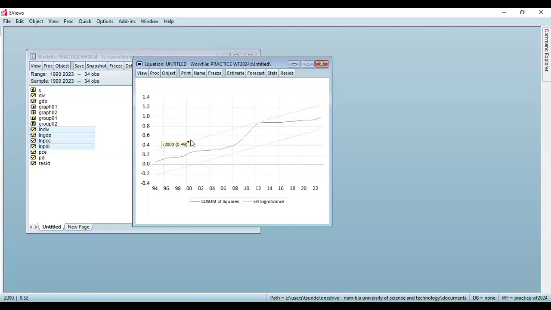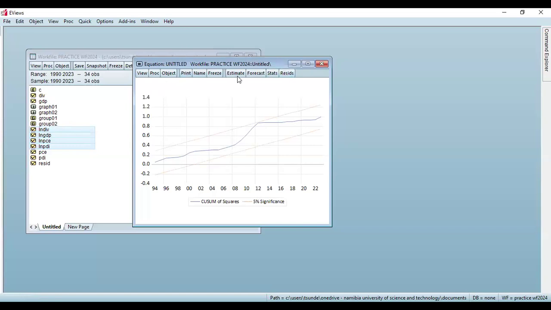But the autocorrelation test is one of those critical tests that needs to be satisfied for us to say our model is good. So we cannot say our model is good when there is autocorrelation in our model. So there is a problem. Right, so let's now move on.